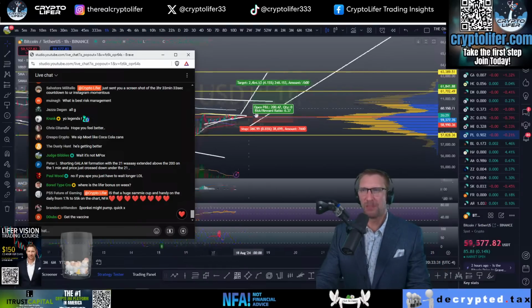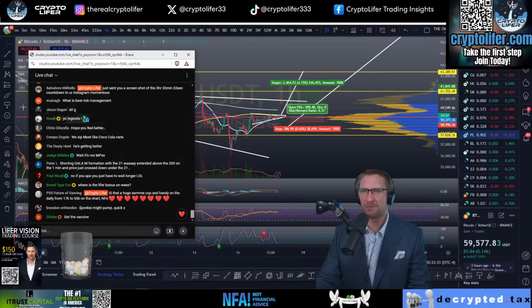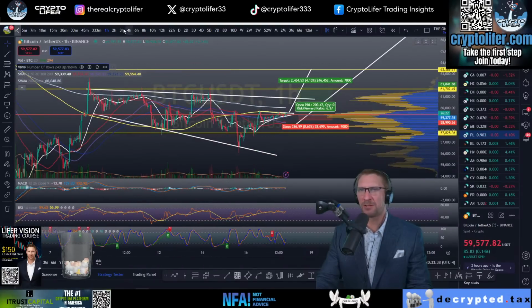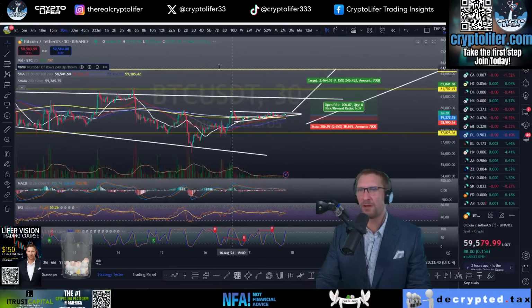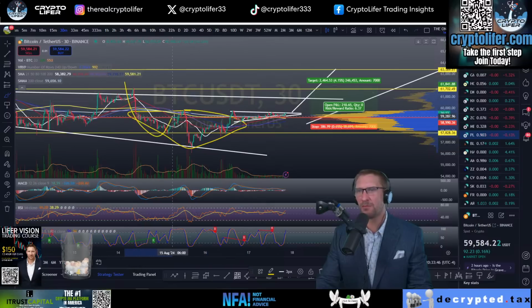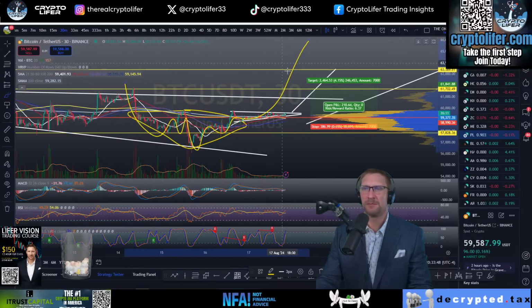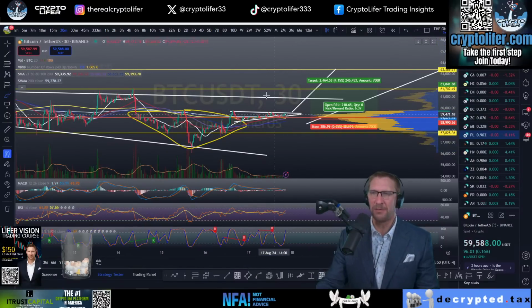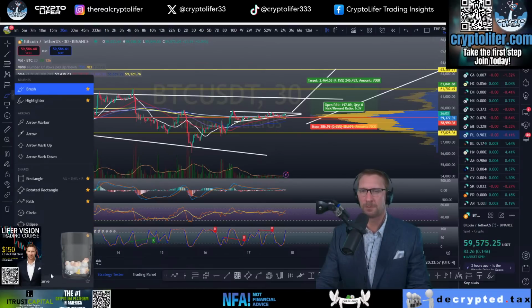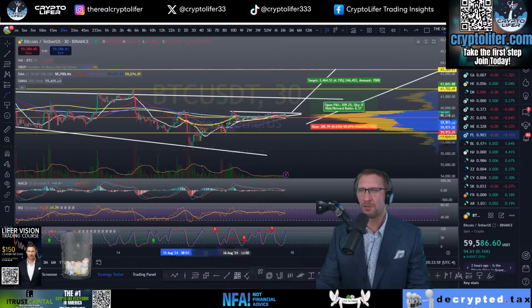Is that a huge cup and handle? It kind of is a cup and handle too. And it's a diamond, right? We kind of mentioned that on like the 40 minute, the 30 minute. You know, it's a bit of a diamond. Diamonds come in the bottom, wiggle around, and come out the top, right? I see it as a diamond. I do see it as a cup and handle. Right, there's your cup and handle.